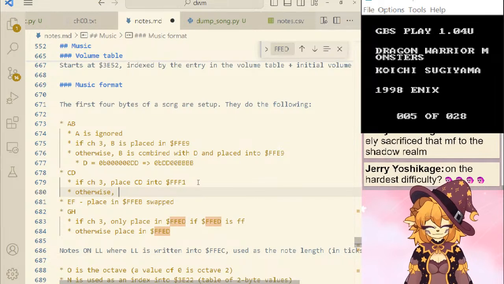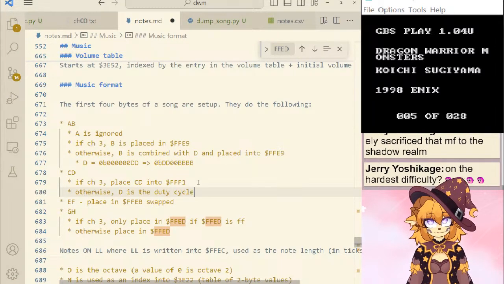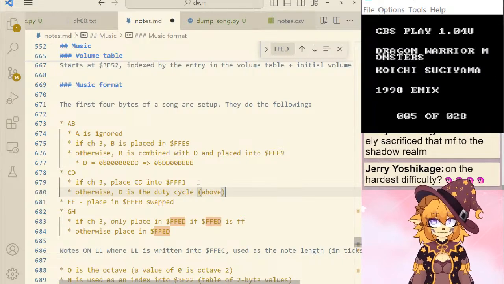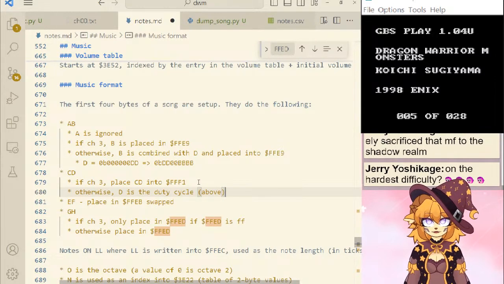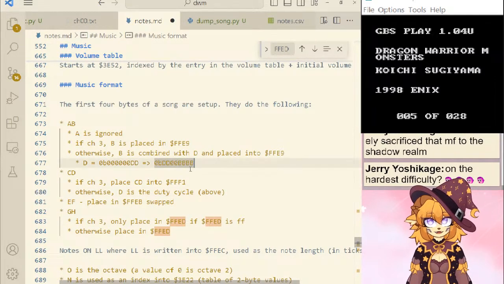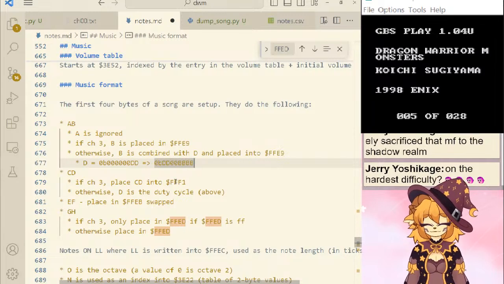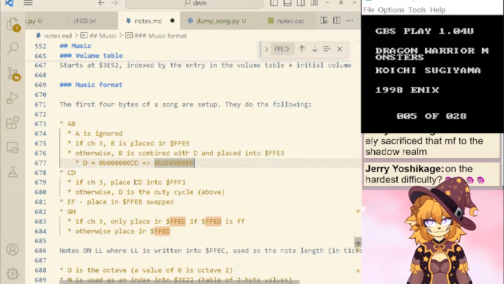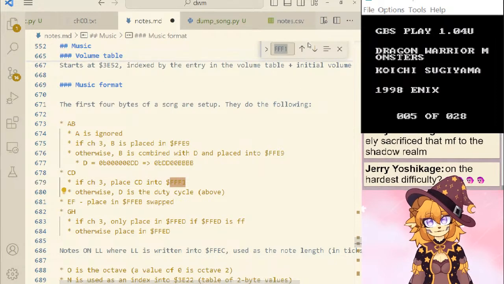Otherwise, it is the duty cycle. But we don't know what the B is in this case yet. So I'll have to look into that a bit more. Do we know FFF1?